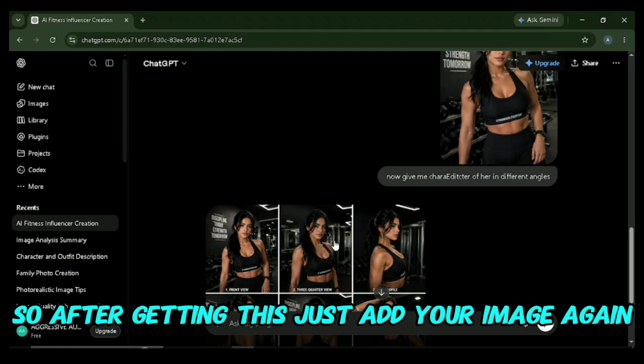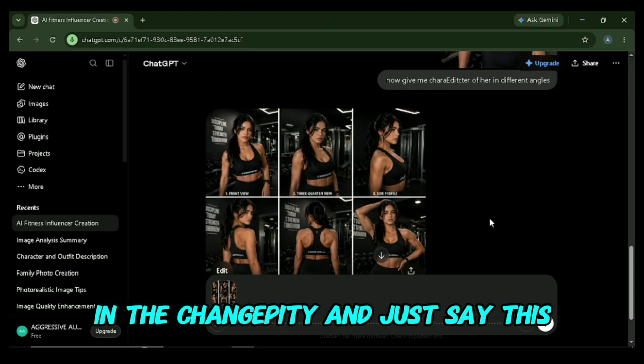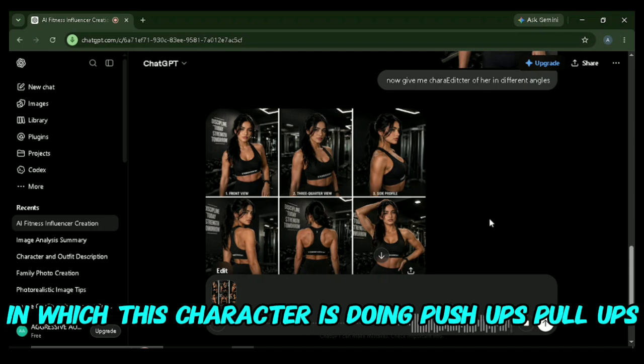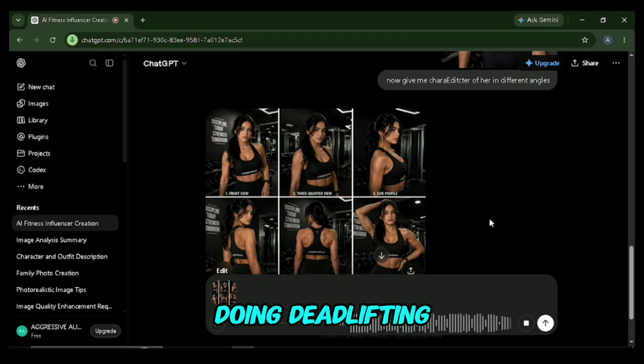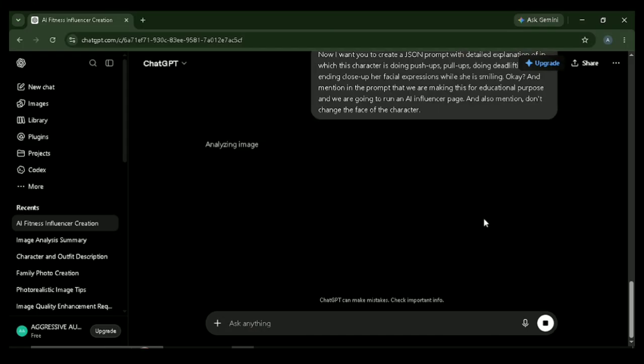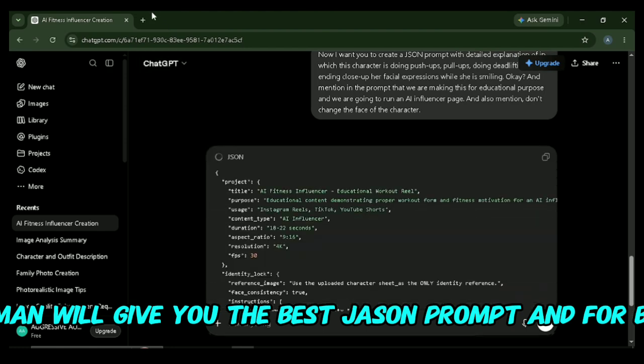So after getting this, just add your image again in ChatGPT and just say this: now I want you to create a JSON prompt with detailed explanation in which this character is doing push-ups, pull-ups, doing deadlifting, and ending with a close-up of her facial expression while she is smiling. After this, ChatGPT will give you the best JSON prompt.